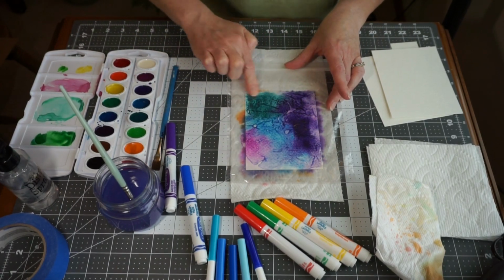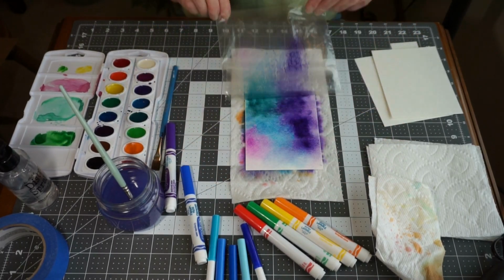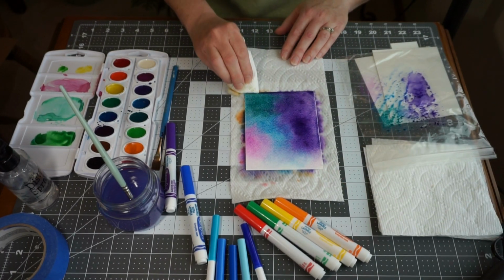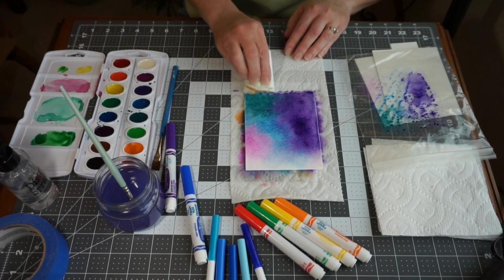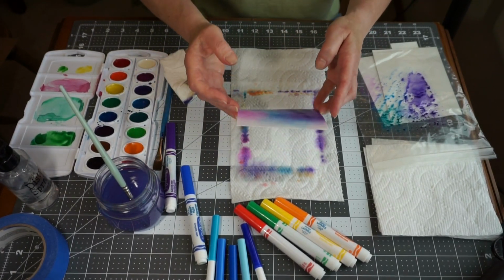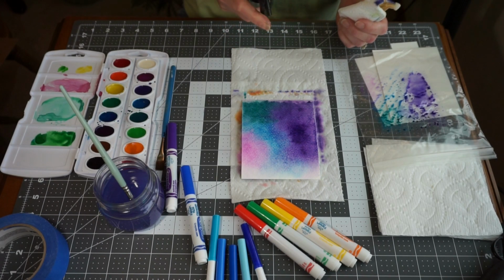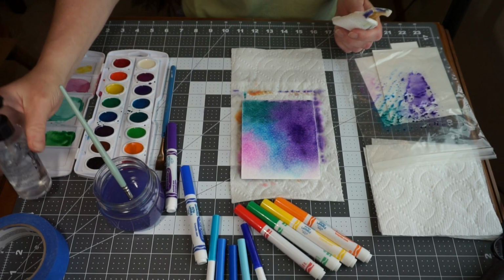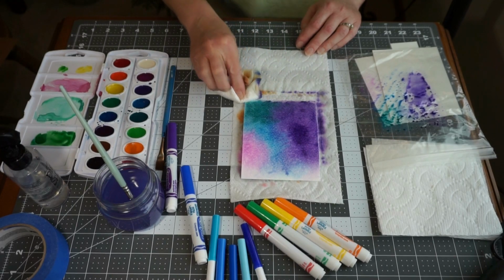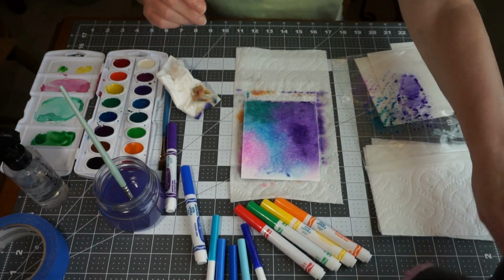I'm going to go all the way to the edges on this one. And again, I'm going to just take and kind of quickly peel back my plastic bag. And again, I'm going to take the bottom and just kind of dab off some of that extra ink. Now, if you want this to move a little bit more, say your color isn't moving, you can come in with your spray bottle and just put some sprays of water on there and then just let it sit. And you can also do the same thing with drying this and then going back in with the plastic bag to add your water splatters. So we'll do that again.